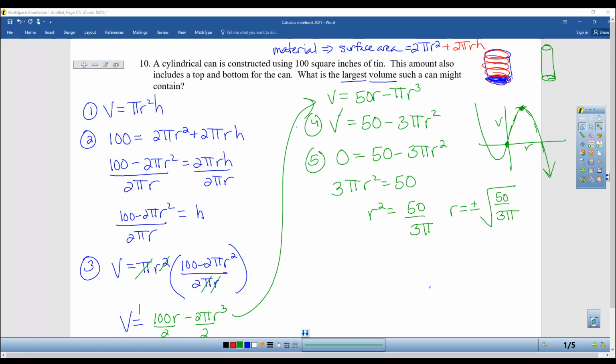But I will tell you that the first time a kid made this mistake, I must have spent a half an hour looking for it on a test. So I personally have never forgotten it. And that is that if you do on your calculator square root of 50 divided by 3 pi, I know in your eyes that pi just looks connected to that 50 over 3, but it is not. It is going to do order of operations. So your calculator is going to do 50 divided by 3, and then it's going to multiply by pi. It does not think that that pi is in the denominator.